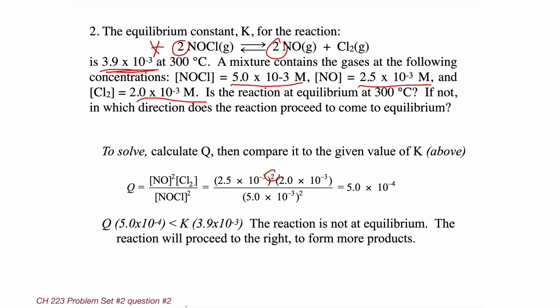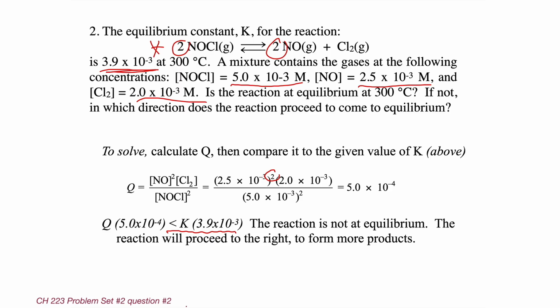And you'll see that that number is quite a bit less than the K, 3.9 times 10 to the minus 3. So that means our reaction is not at equilibrium yet. We need to leave that cake in the oven. It's not quite ready to come out, all right? Now, to know which direction this reaction is going to shift, Q will eventually become K, all right? When everything's said and done, equilibrium constant K, that 3.9 times 10 to the minus 3, describes what it is.